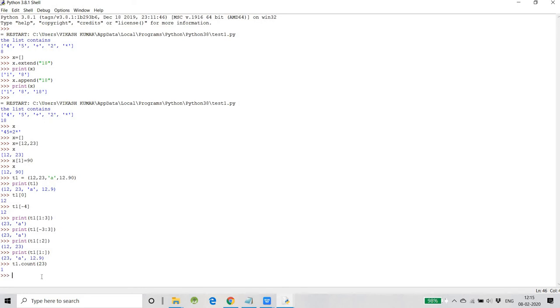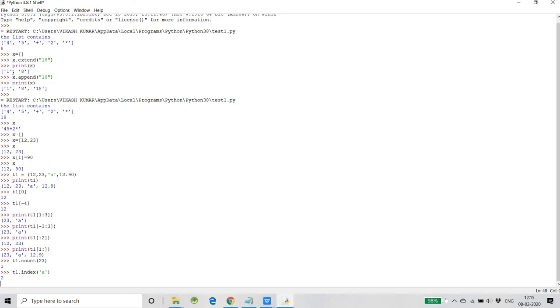So apart from this, there was index. So let's see what index does. If I provide a here, then what will it give? It will give me the index of that particular value in the tuple. So it's 0, 1, 2, right?